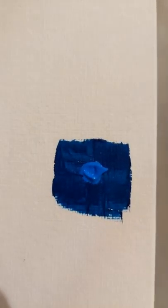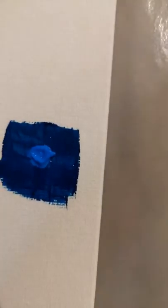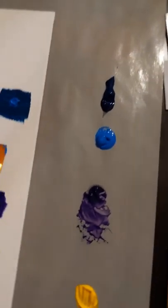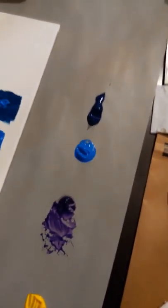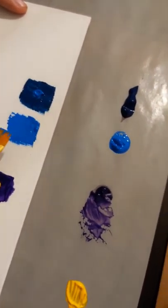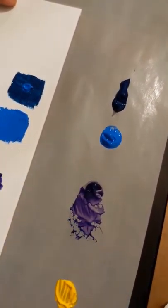That's really nice. Yeah, it's a nice color. And then we're going to put the cerulean blue in the center. The cerulean blue looks bright, but it doesn't look any brighter than the yellow. Okay. But it should, when I do this, look significantly brighter. Ooh, okay. Yeah. It's funny. It actually almost looks like a different shade of blue.